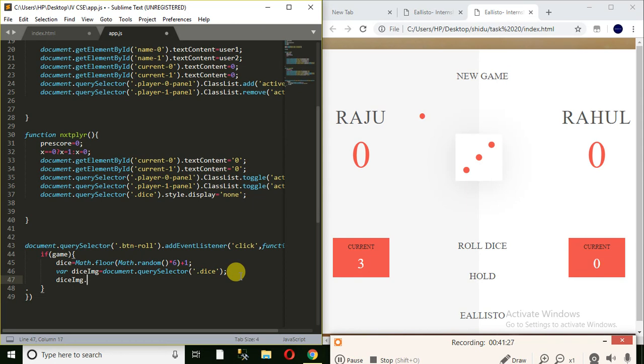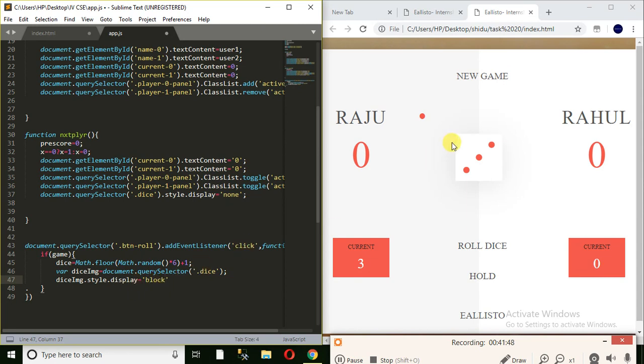dice img dot style dot display equal to block.